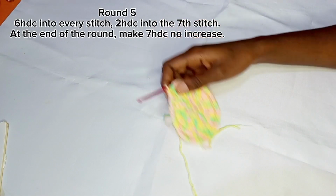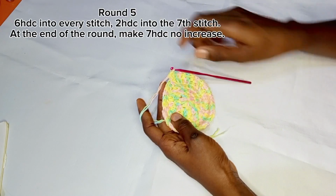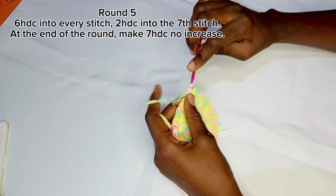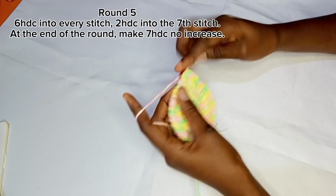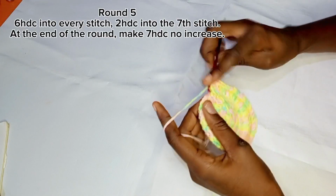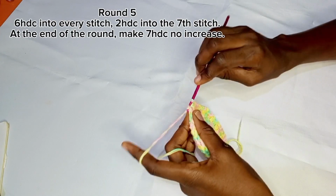So right now I'm at the end of round 5 and you can see here that you should have 7 stitches remaining. So if you count 1, 2, 3, 4, 5, 6, and 7, I'm just going to do 7 half double crochet all through, no increase, just 7 half double crochet, right? So then I'm going to slip stitch on top of the first half double crochet.